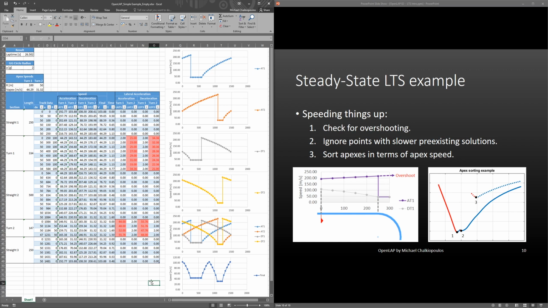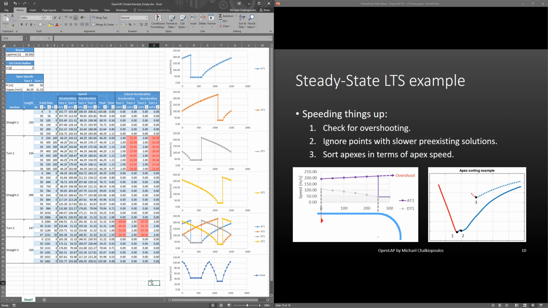Also, every time we make a new speed calculation, we can check if, for whatever reason, there is a pre-existing solution from all of the other apexes that is lower than the current one. If so, we can just stop, as we're not going to choose a solution from this apex column anyhow. Finally, we can sort our apexes, or let's rather say the order in which we fill in the columns, in a way that will give us the best chance to not do unnecessary calculations.